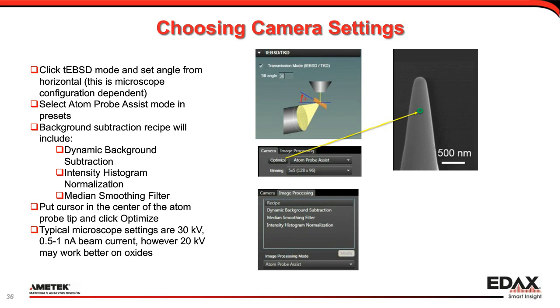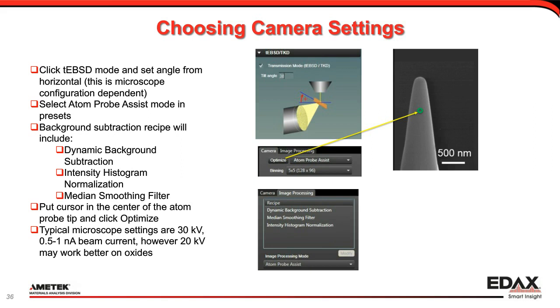One thing that they've added is an automated angle correction specific to transmission EBSD. The transmission EBSD angle is calculated from horizontal, and that's a little bit different from how reflection EBSD angles are usually reported. Our ion column in our microscope is at a tilt angle from vertical of 52 degrees. So when I'm sharpening a sample that's normal to the ion beam, my EBSD angle will be 90 minus 52, or 38 degrees. So the first thing I do is check that box and enter my 38-degree angle there.